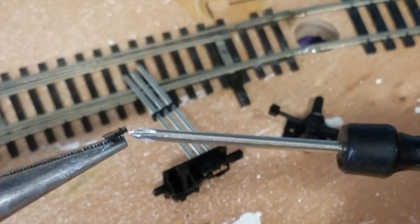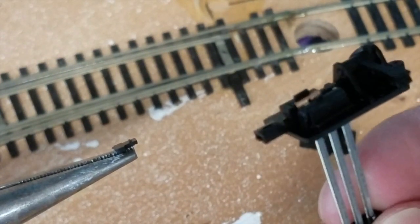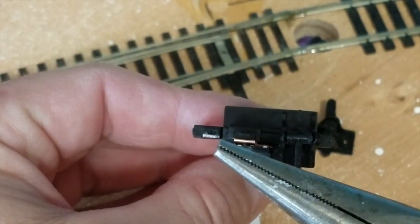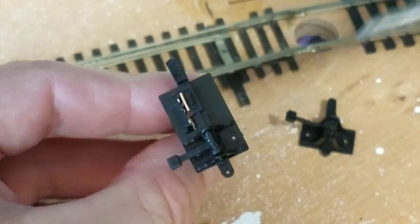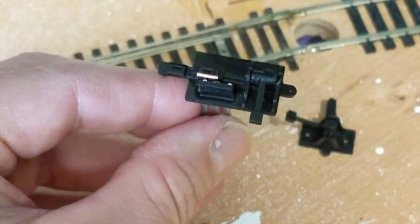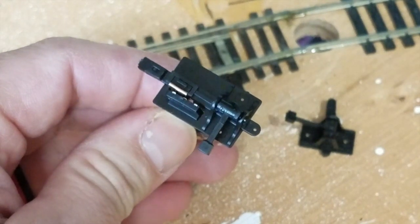As you can see, I'm holding it by the pin, and there's a little nub up top there. That will slide into that piece right there. It'll hold it that way. Okay, I got it in there. You will probably not be getting that out. I had to go off camera, and what I did was put that there, went like that, and pushed it in, and it clipped in. I couldn't do it with my fingers, it was too tough. But that is the completed set for the Caboose Industry 220S.